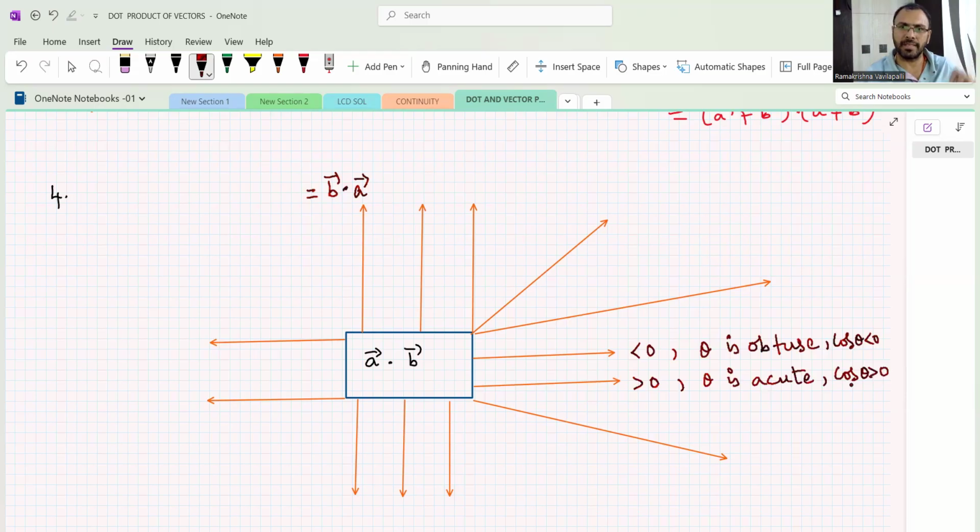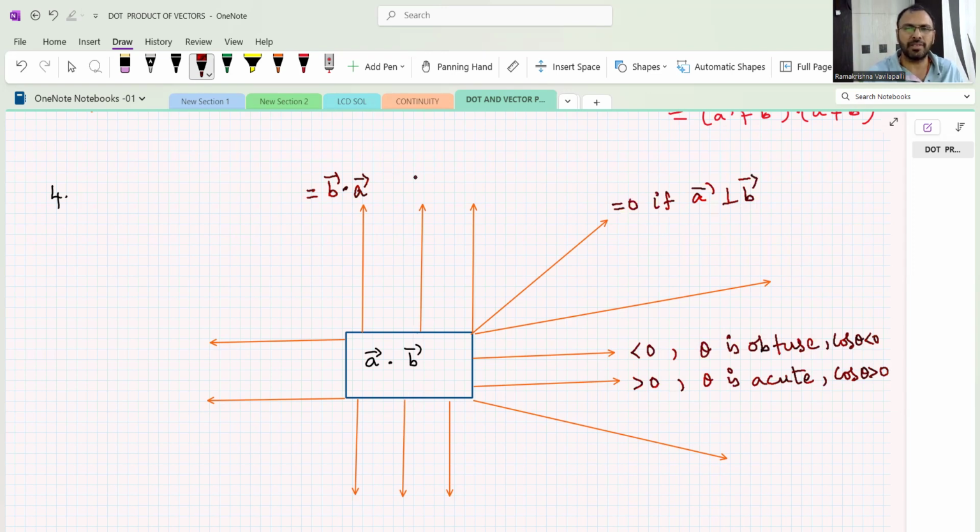There are many questions based on theta. Angle between two vectors is obtuse. Angle between two vectors is acute. All right. And here you see that the dot product is equal to 0 if A bar and B bar are perpendicular vectors. So remember, whenever they say that two vectors are orthogonal or perpendicular, then you have to write the dot product of the vectors equal to 0.